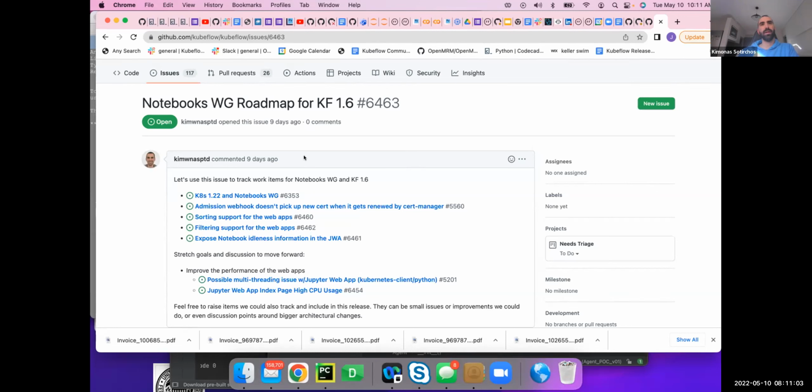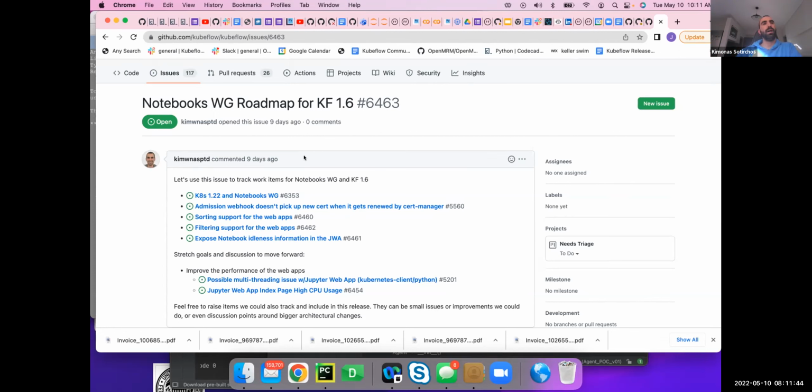Next up, we have some small improvements to the platform. Specifically, we've seen that the admission webhook or the pod defaults web server will not automatically auto-detect new certificates, which means if you have your pod running for more than 2 months, first of all, congratulations, and secondly, after 2 months the certificate expires. Kubernetes itself and Cert Manager will renew the certificate, but the admission webhook itself will not pick it up. So we'll have a small fix so that the admission webhook can auto-detect the new certificates and use them.